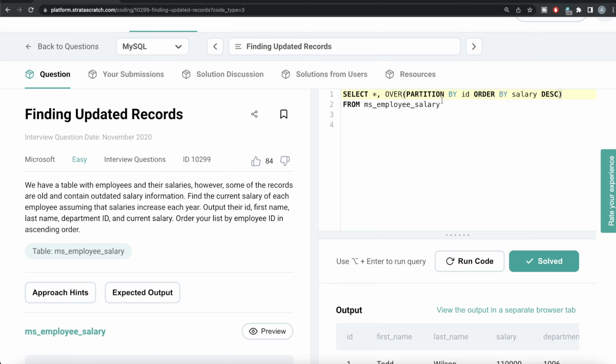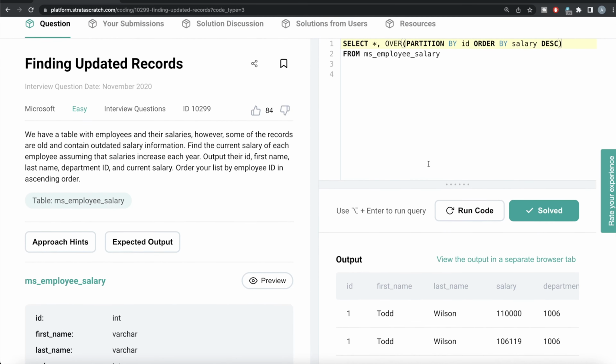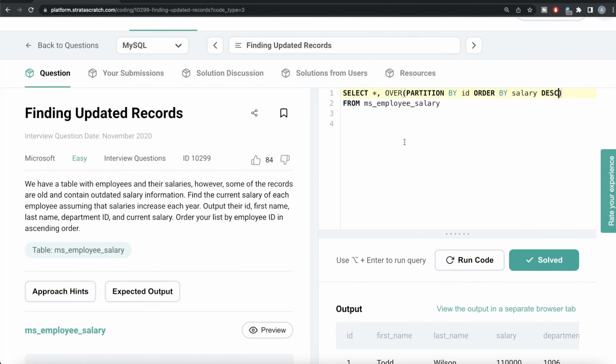Once you do this, you need to rank, right? So how can you rank? There are 3 ways to rank: row number, rank, dense rank. What can you use in this case? You can use any of the 3. Why? Because since the salaries keep on increasing every year, for one particular person you are not going to have a repetition.